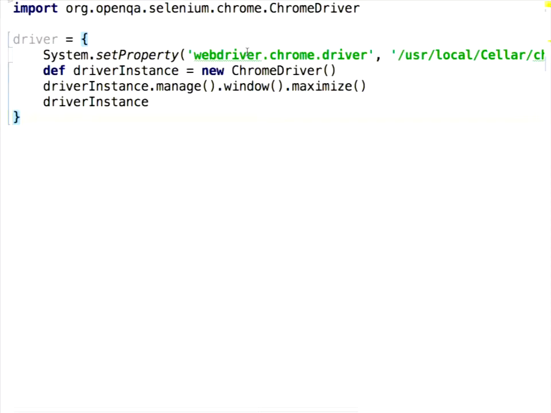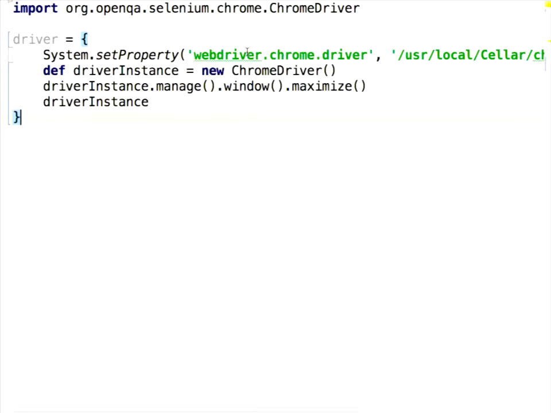The problem is the Chrome WebDriver is barely usable without Geb, because it has an awful API. So Geb is the layer on top, the Groovy API on top of the Selenium WebDriver. So you will need Chrome for that, and you will need a driver for that.